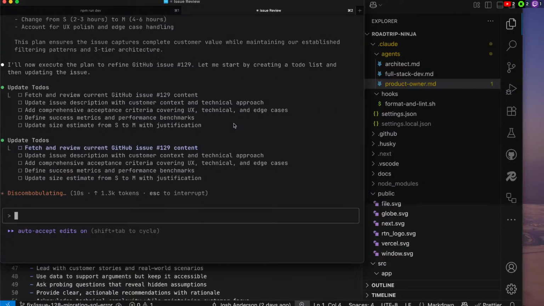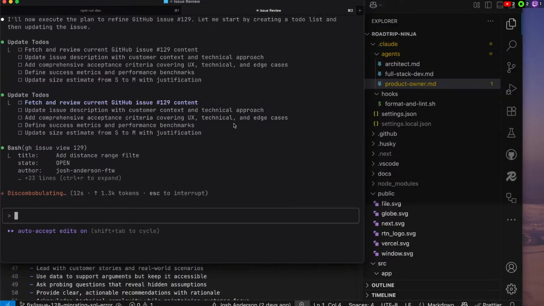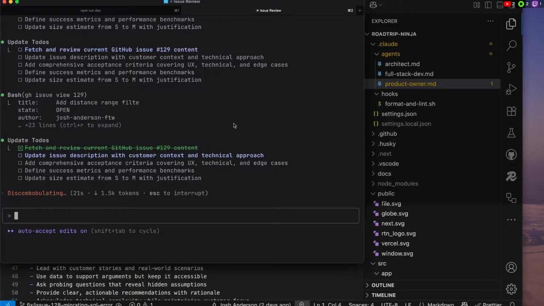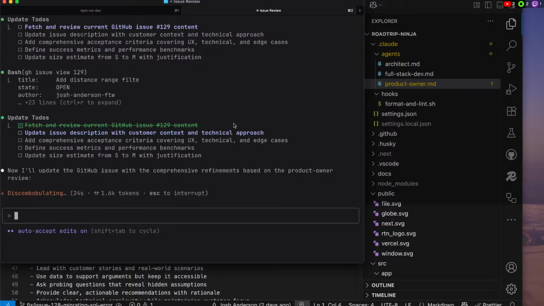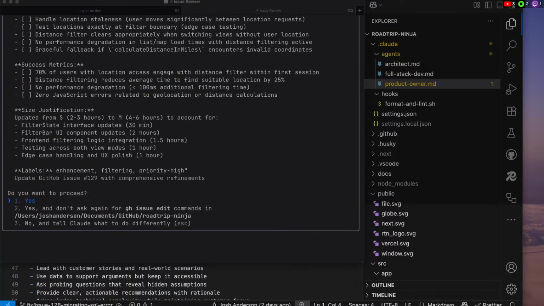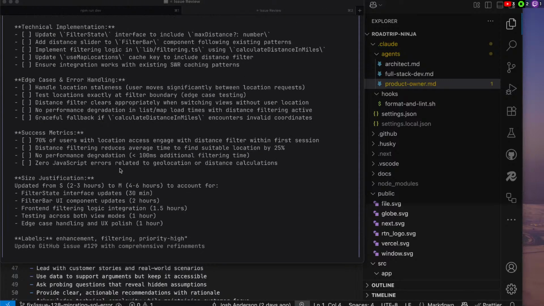And what you can do is you can set up your prompts as you're talking to Claude Code to say, subagent, do this. Once I approve this step, then ask subagent X to take over. Once we approve that, then the next subagent can make that happen. So what you'll see is we'll get to a point where we have the issue defined well. I'm working through the prompt with the architect, and then once we approve that, the full stack dev subagent will take over and make that happen. Yes, go ahead and edit the issue. Let me look at this real quick.